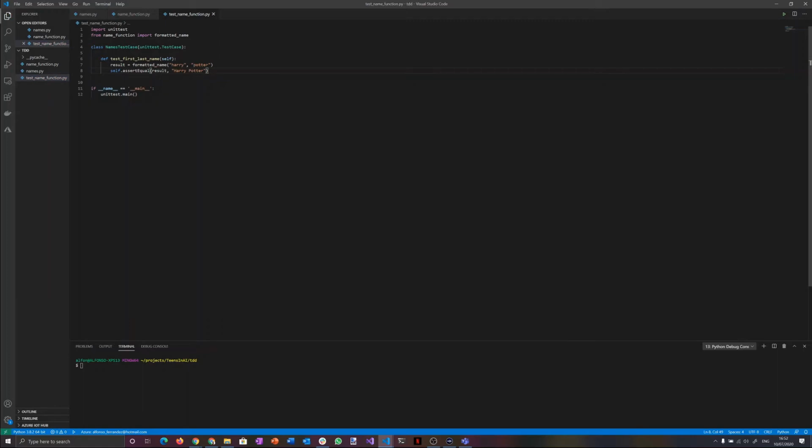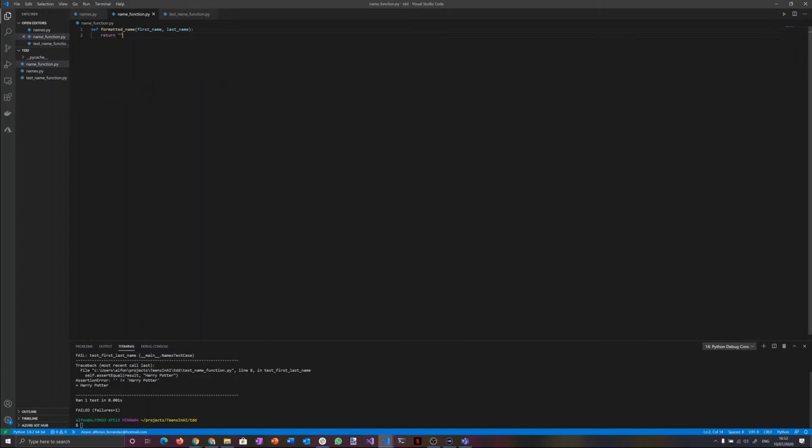So if I do that, you can now run the test, which you can do straight from Visual Studio Code, and you'll see here that it's run one test and it's failed, and it tells us the error is blank does not equal Harry Potter. Now there's no surprise there because our function returns blank and not anything clever.